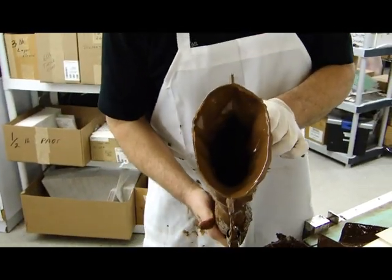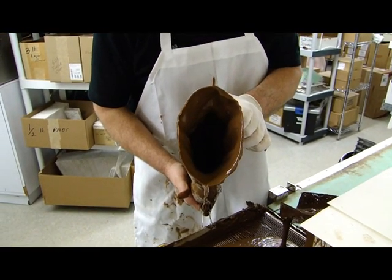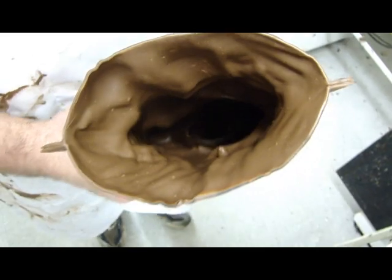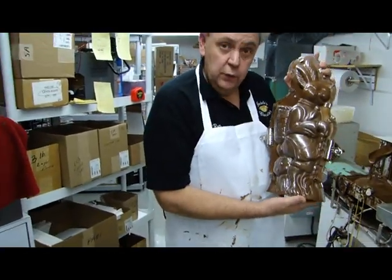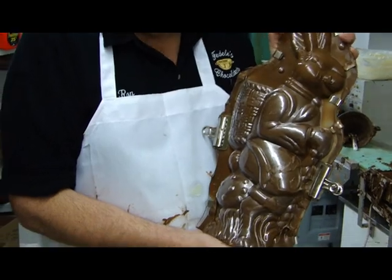You can see he's pretty hollow inside — there's a pretty thin coating of chocolate at this point. We're going to let this cool for 30 minutes and then be right back. It looks a little like the inside of a volcano, but in actuality it's the inside of our giant bunny. He's filled once; we're going to fill him for a second time and dump out the chocolate a second time, then let it cool for 30 more minutes.